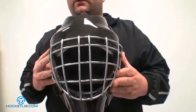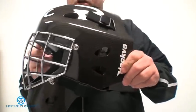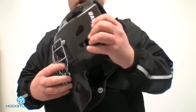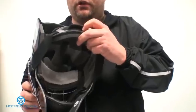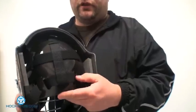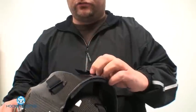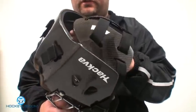This is a lifetime warranty, which I believe is the only manufacturer on the market — for any type of helmet, player helmet, or hockey equipment — that's going to give you a lifetime warranty. The interior construction is just a regular vinyl nitrile foam padding with a Texalium skull plate, and regular stretch straps on the sides with a nylon strap on the very top to help hold your head cradled in here.